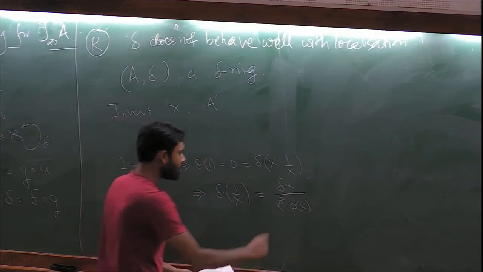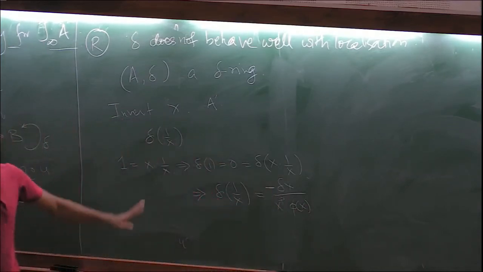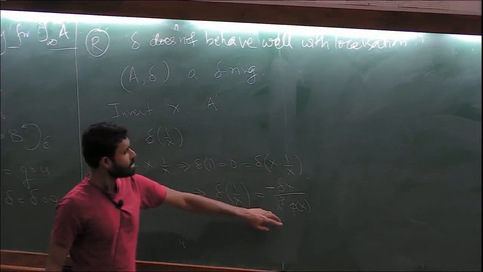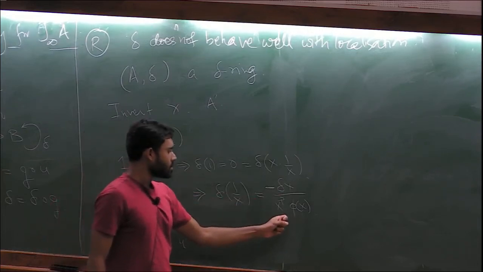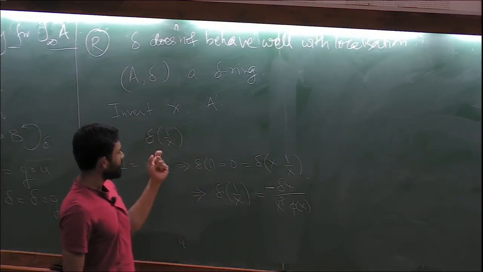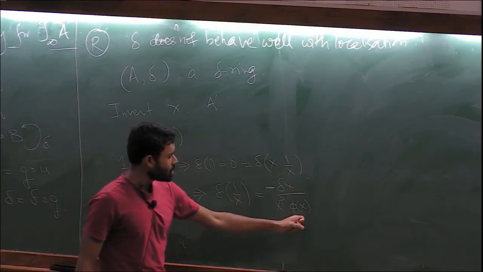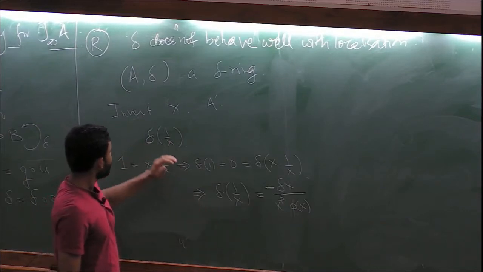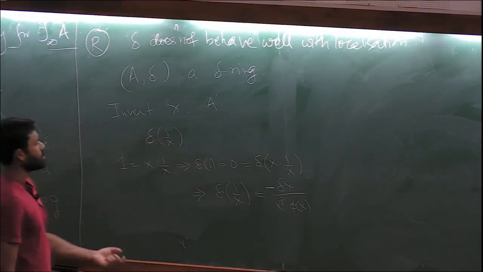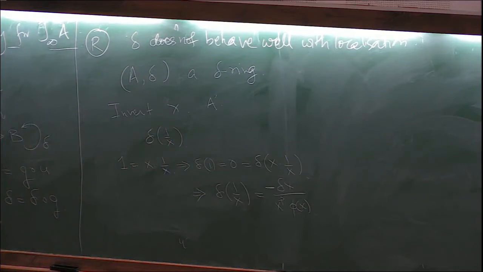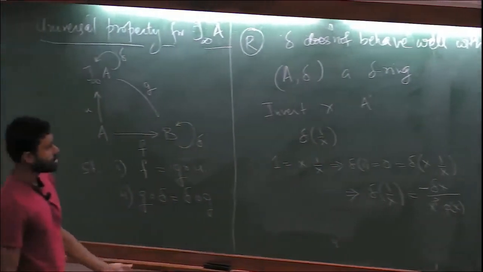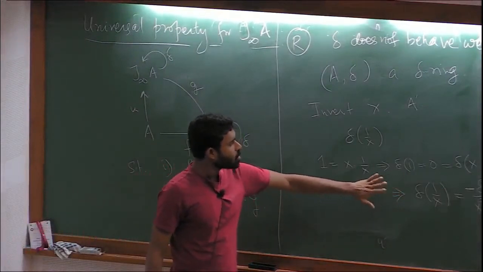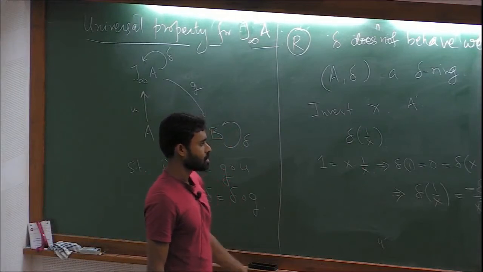Maybe with a minus. Okay. So if you apply the laws over there, you'll get delta of 1 over X is minus delta of X over X to the power P times phi of X. So now you see, if you're just inverting X, it wants that you also invert phi of X. So that's the statement that it does not localize very well. If you're on an open set and you're looking at a smaller open set, say given by localization, then it might not preserve the coordinate ring.